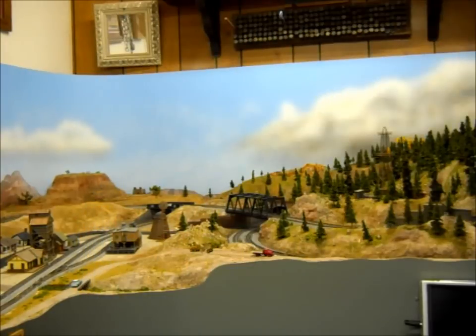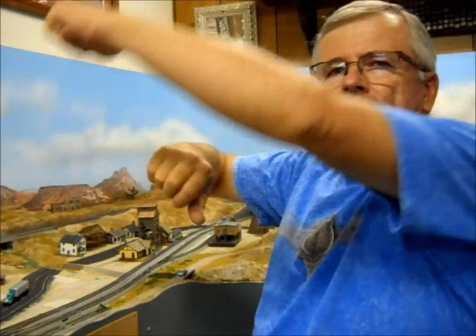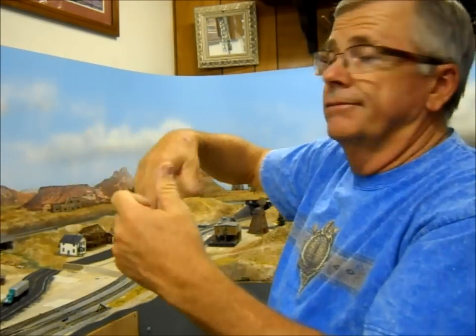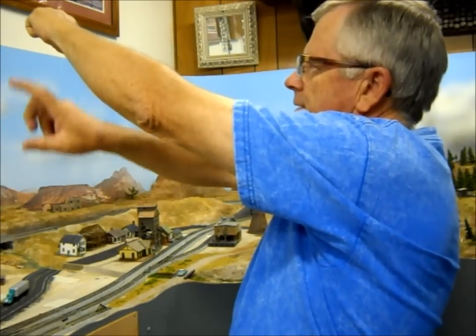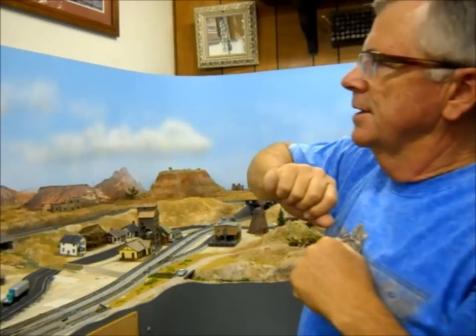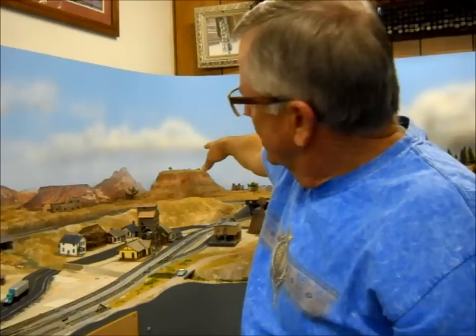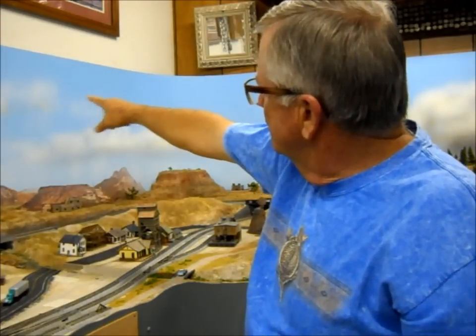These puffy clouds that you can see in the background I do with a stencil. I just basically tear a piece of cardboard — tear the edge to whatever shape and get about six or seven of those together. I hold it up there pretty close but not touching the backdrop, use white spray just feathering the edge. Then I tilt it or move it a little bit or use a different one and spray a little bit more until I like the way the cloud looks. These particular clouds have a dark underside to them, which can be done afterwards with an airbrush. Some of these I've even free-handed with a spray can from a distance without a stencil. You just have to keep practicing. If you don't like the way it turns out, paint it over with the blue again and try it again.